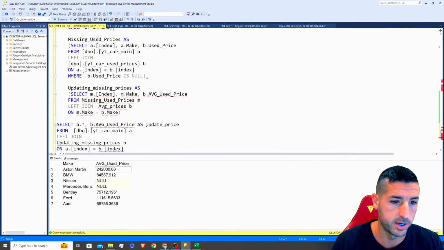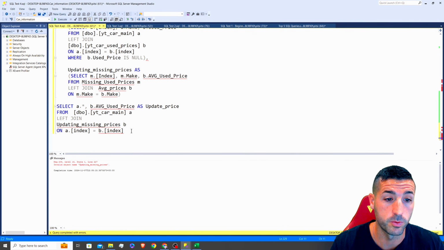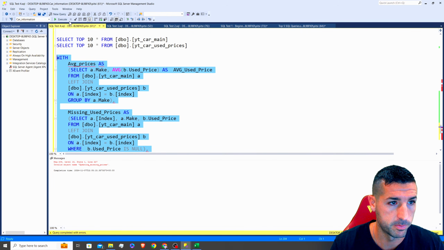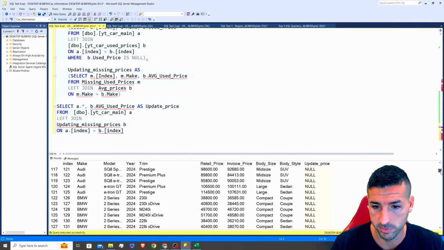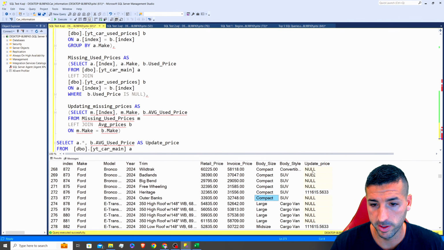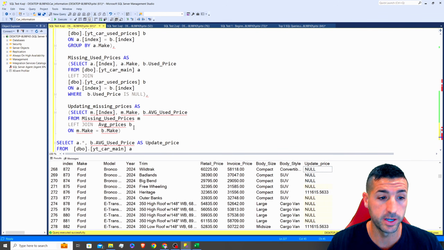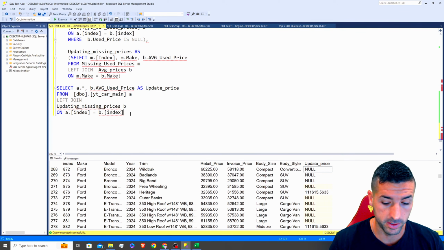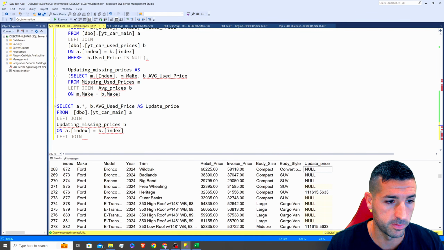And then if we run this quickly, oh sorry, we need to run the whole thing. Yep, there we go. We see a lot of nulls over here, and it's because everything that has null actually has a used price. So what we can do to complete this is we can also left join the actual used prices, which is this one over here.